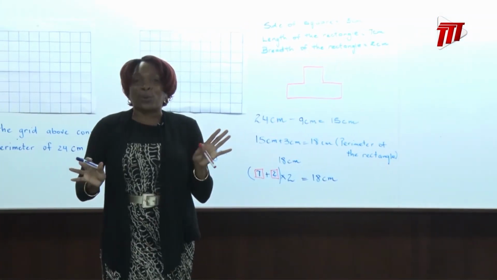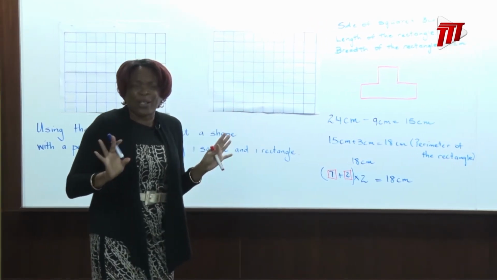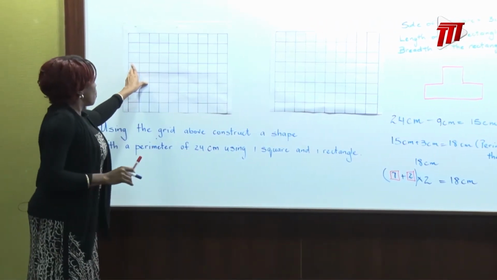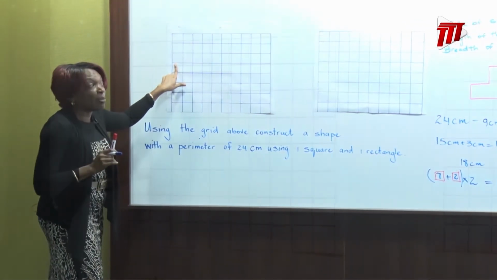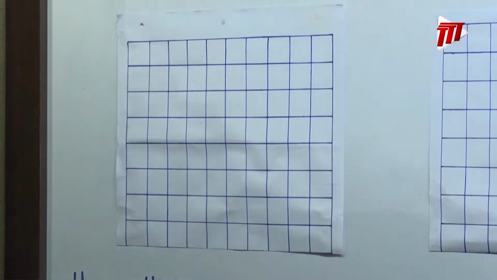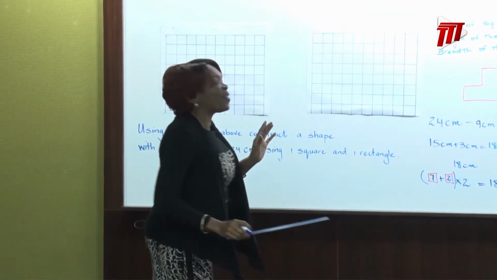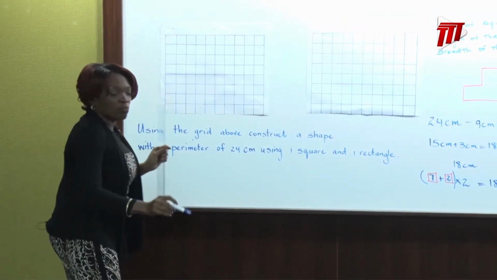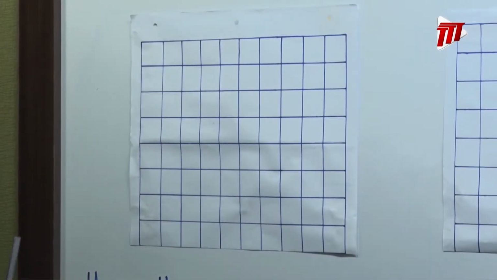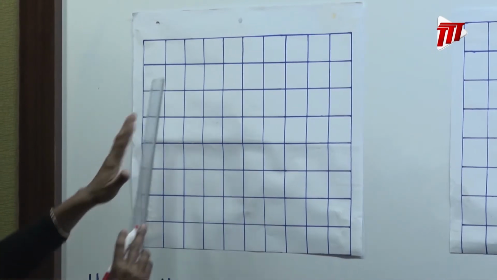Now we are going to draw. We don't want to make any errors on the grid, you know. Now remember this grid, we're going to look at the first grid. Each measurement here represents 1 centimeter. You have to take your time. Get a ruler and we are going to draw. So let's start with the square first. I'm going to use a different color marker. What did we say? The side of the square must be what? 3 centimeters. So let's draw.